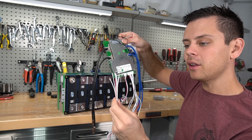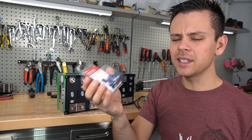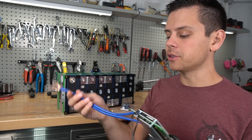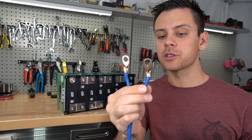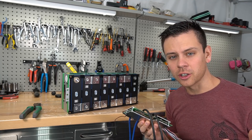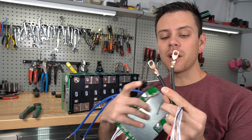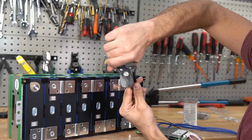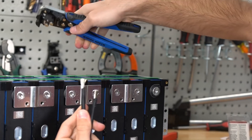First, on the BMS balance cable, at the end of the wires we're going to have to add terminal connectors — these are easy to find at any local hardware or automotive store. You also need ring terminals on the main connections to the BMS. Because this is a beginner video, I'm going to teach you how to do these crimps properly, because if you don't you're going to have a lot of problems. First, we're going to replace these because they look awful — there's exposed conductor and it was not cut properly. Let's cut these off and redo them.